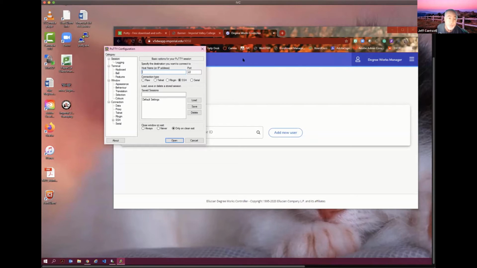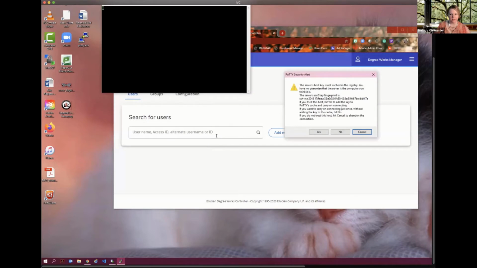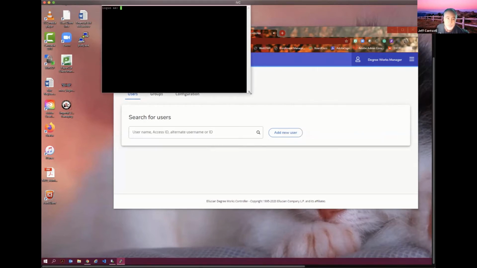Correct. Right there? Yep, that should be it. And now just do open. I tried that and, see, this is what I got. The server's host key is not cached in the registry? Yes, it says yes. So just say yes. And now, yeah, it's there.